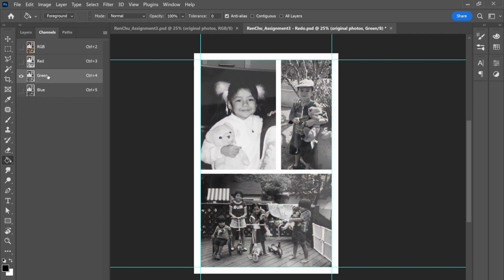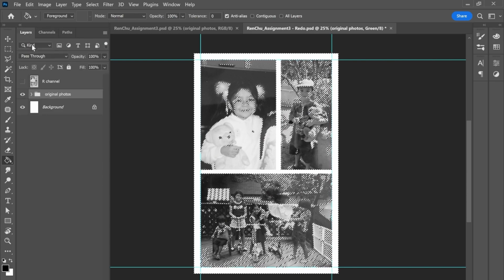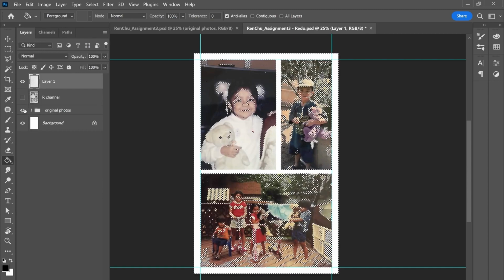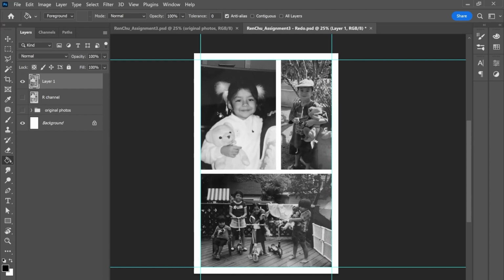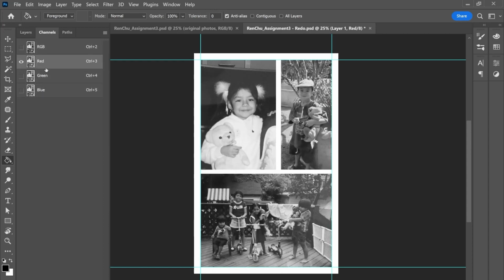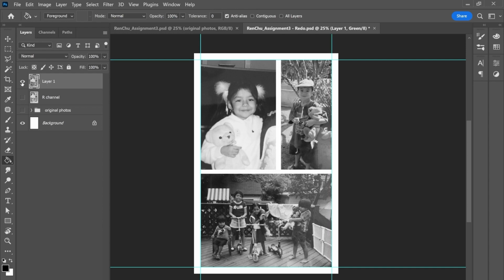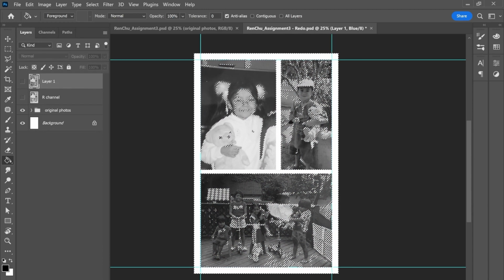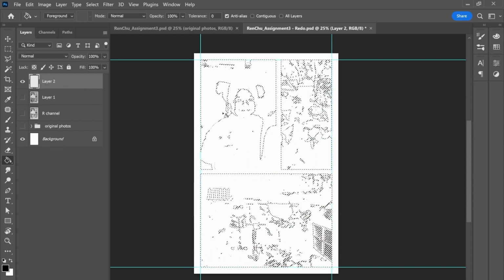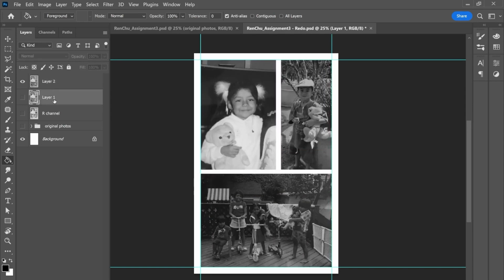I'm going to go back, make sure that the original is fully seen. Going to collect the green, same technique. Command click again, new layer. Command Shift I, and then fill it. Yep, and then one more time. Going to select the blue, new layer, and I'm just going to simply rename it because that's how I like to organize it. I'm just going to quickly save this.